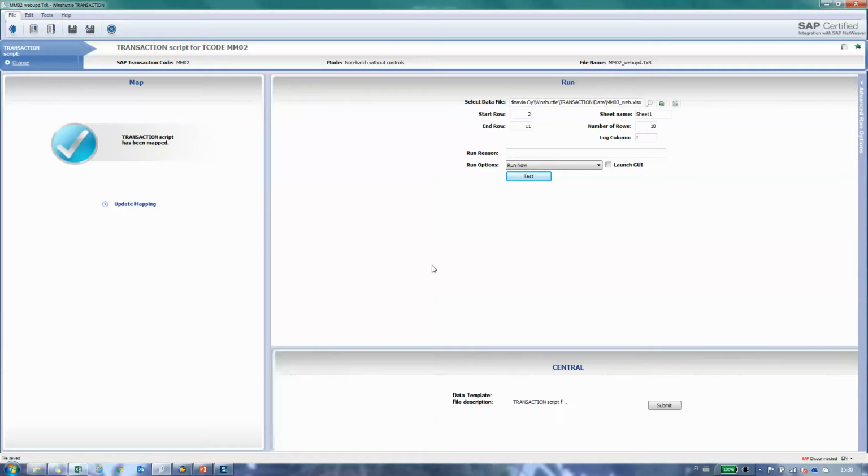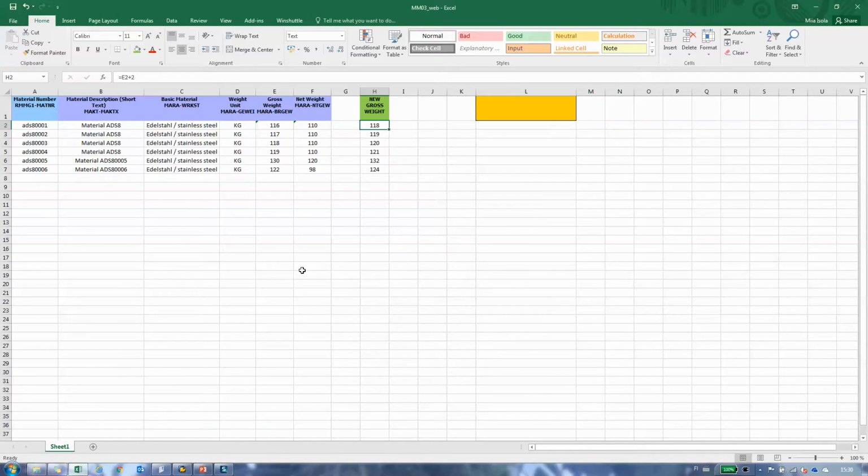So I'm happy with that. Now I can test my new update script. Let's check again. My Excel file has exactly what it's supposed to have. Save that one more time.